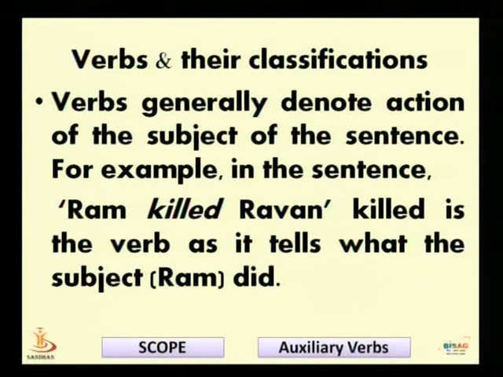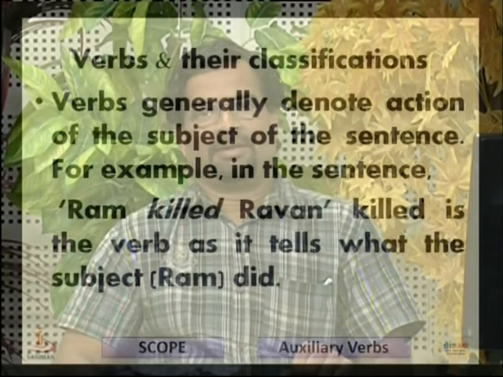You can also see, friends, that the verb killed has the first form kill. It denotes some action and it has got a specific meaning. When one says I do, I did, or for example I read, all these verbs denote some activity and have some specific meanings also. So, first thing to remember regarding the verbs is that they denote some action and next they have got their specific meanings. This is very important to remember when we talk about the verbs, main verbs and auxiliary verbs. So, the main verbs stand for meaning and action of the subject.